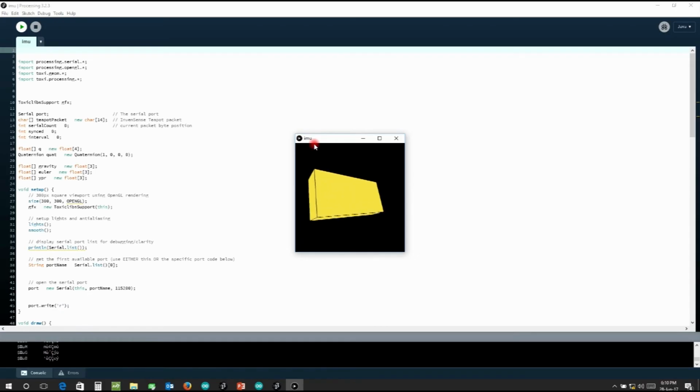As you move your IMU, this cuboid or box will move accordingly. So you can actually feel how your IMU is placed, or visualize how your IMU would be feeling acceleration and rates when it is placed in some UAV or some body which is rotating or moving.